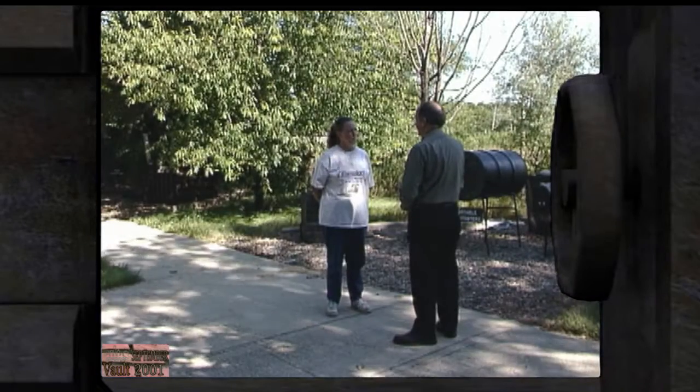If the pile is too wet and the pile is not turned often enough so that there's enough air in there, then it can become very wet, very soggy, and rot. Another thing that's often done wrong is by putting meat scraps or animal products into a compost pile. They will eventually compost, but they also are very attractive to all sorts of rodents and vermin, so it's advised to keep those products out. Anything that was an animal product should be kept out of a compost pile.